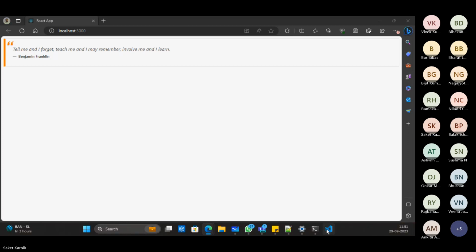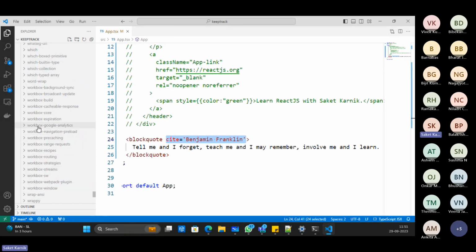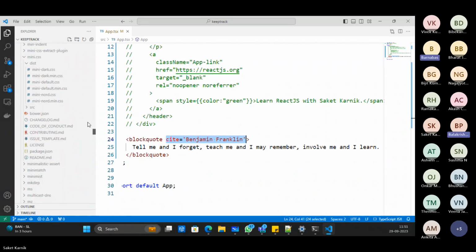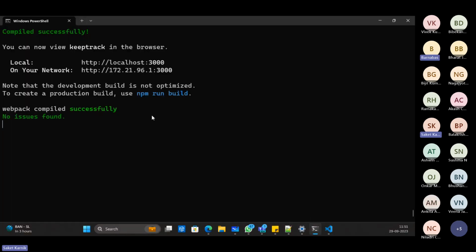Okay. So let's move ahead and see how do I create my own component. Look at this mini.css. Where exactly it is, I'm unable to find out. In node modules folder, if you see. No, actually, you need to install that. Yeah, you need to install it first. So what I did, I'll just show you again.